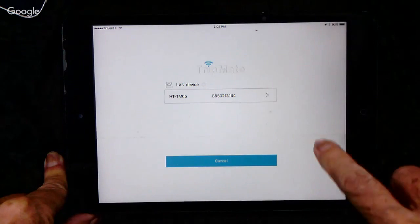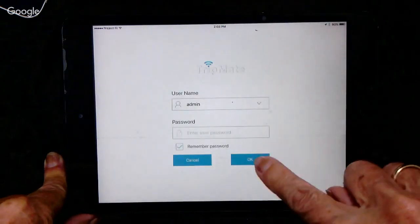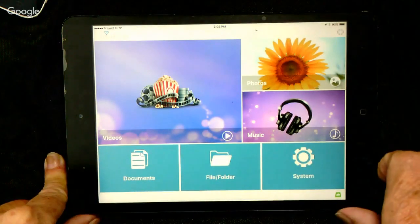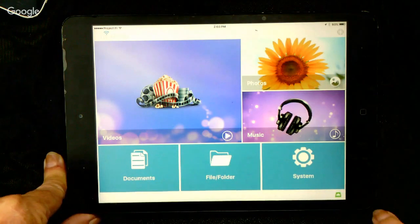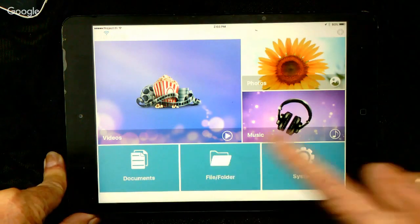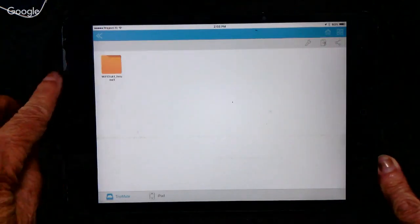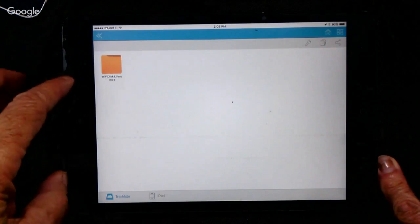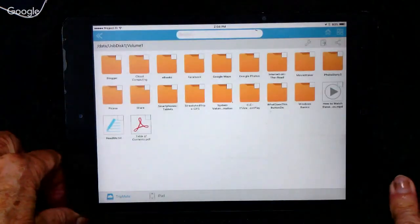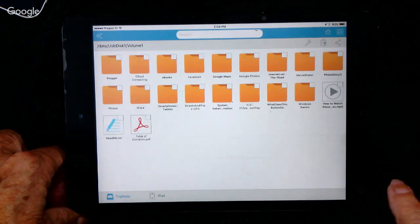The app will see the device. I don't have a password on it, which makes it easier for us — you should set one if you have this for yourself. Then you go to File and Folder and you will see a disk. This disk is what is inserted into the Hootoo. You open it up — it's a USB drive — and this is our USB drive of our complete learning library.